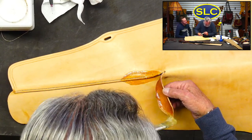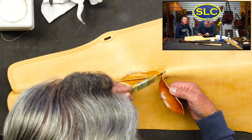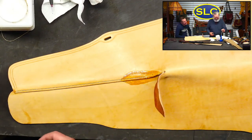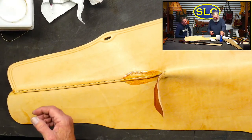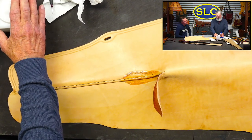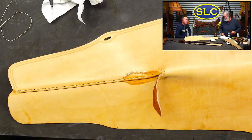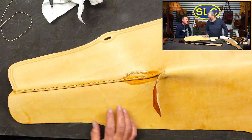I'm proud of you, Denny. Thank you. Why are you proud of me today? Just doing great things today. You had it all prepped up. You were just ready to roll. Well, so far, I've been ready to roll. Now I've still got to hand stitch this.